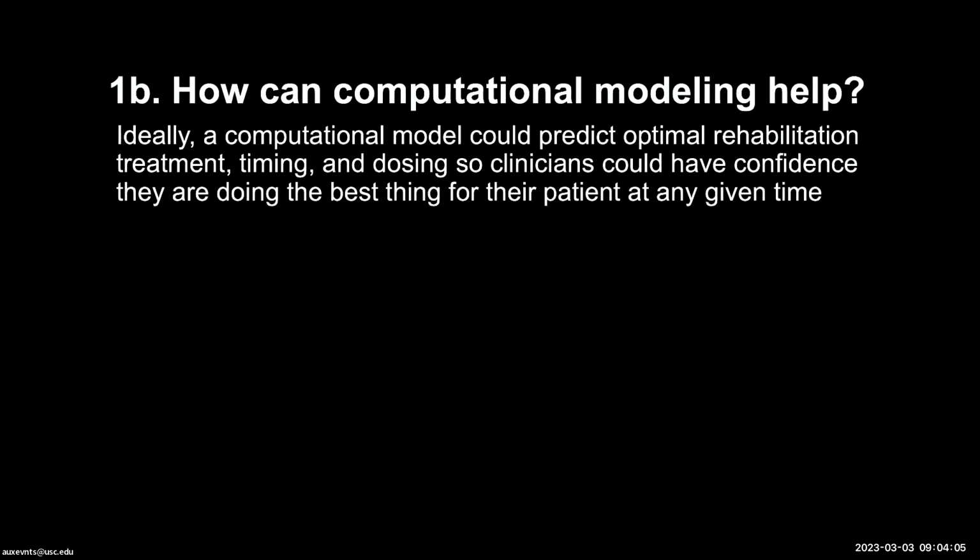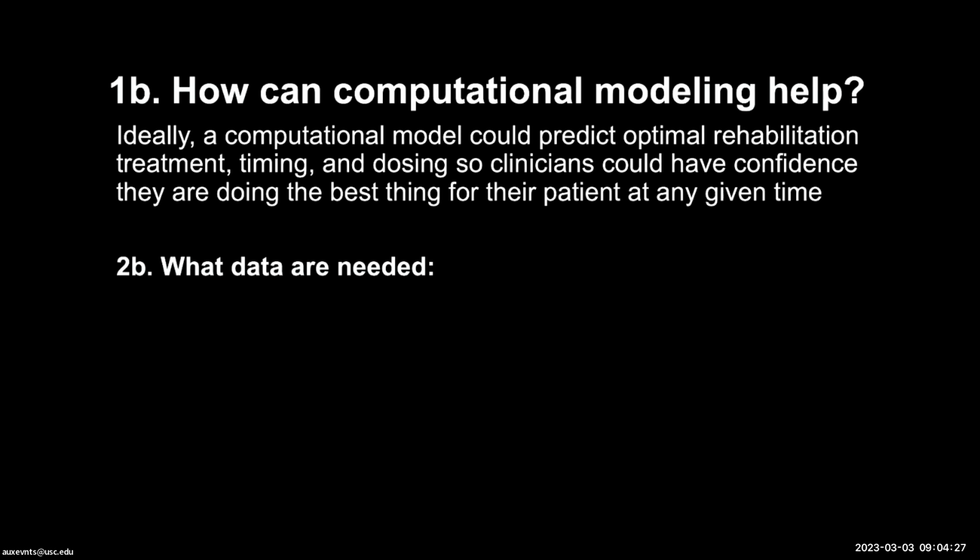I think ideally a computational model would predict the optimal rehabilitation treatment, timing, and dosing, so that clinicians, such as myself, if I were to see a patient, could have confidence that we're doing the best thing for a patient at any given time. And when we test out new treatments or new strategies, we have an idea of who this is really going to be beneficial for.